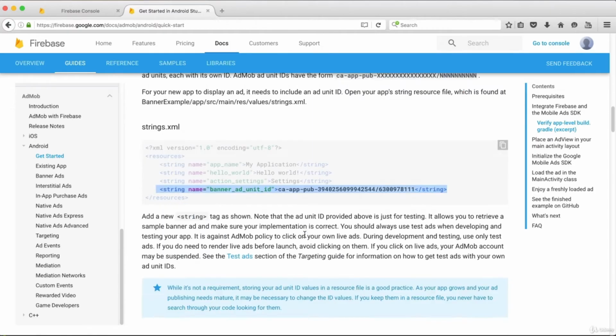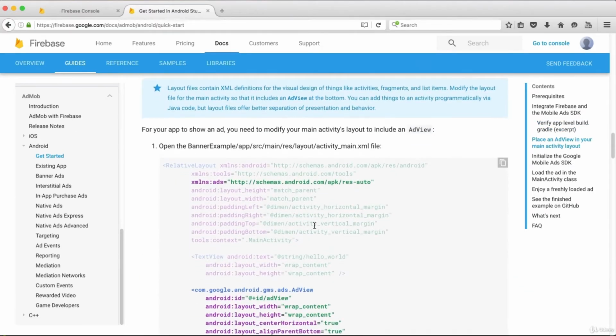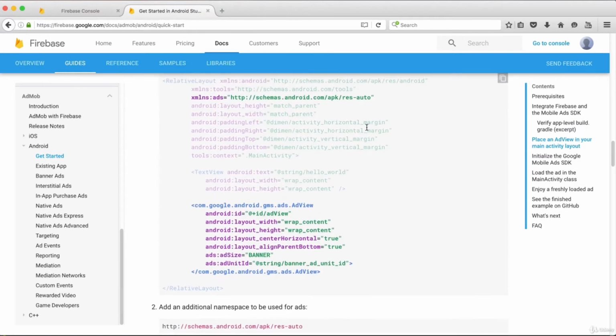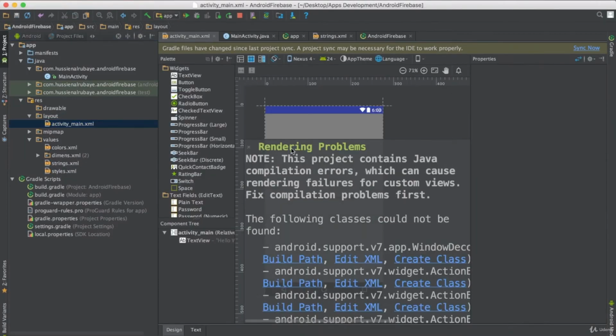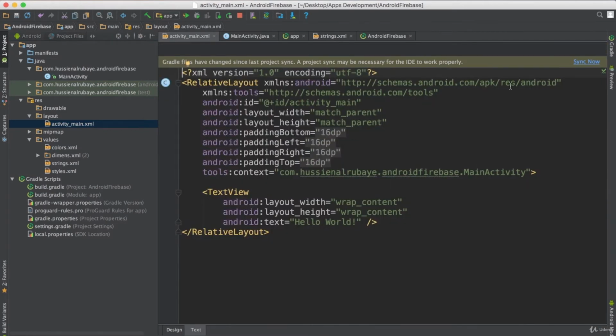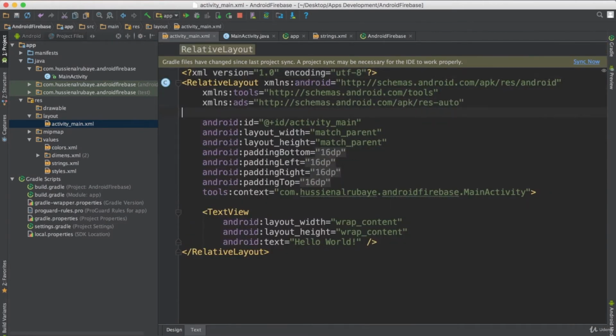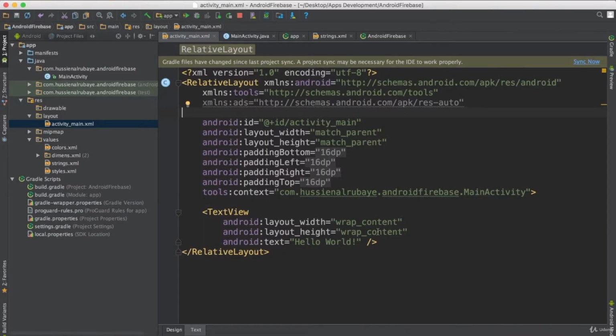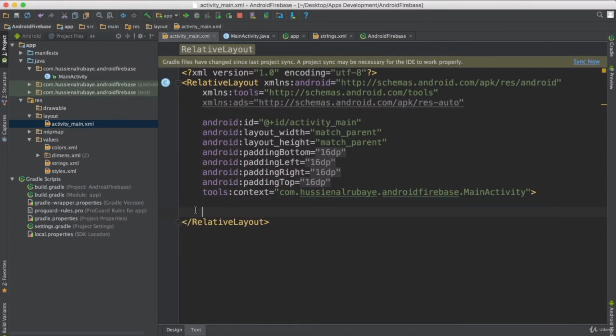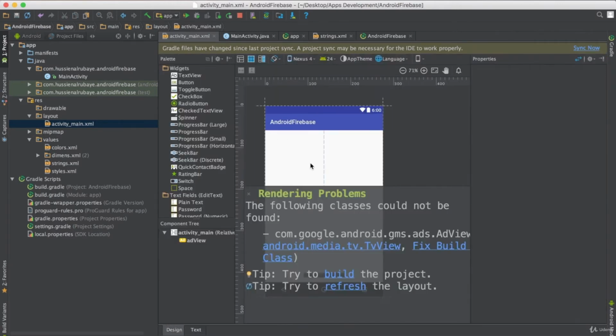So going back, it says there are different types of ads you could use. If you want to use a banner, this is the banner. If you use a banner, just add this line to your layout. Okay, I will take this line first and go to my layout. Let me suppose I have this layout. This is my layout. So I will go to design, and I will add it here because I'm importing some libraries. That's good. Now next, it says you need this for the banner. I will copy it and go back here and add it. You could remove this one and add the layout for ads instead. If you see, now I have ads.